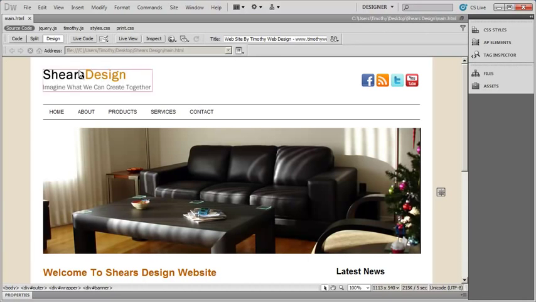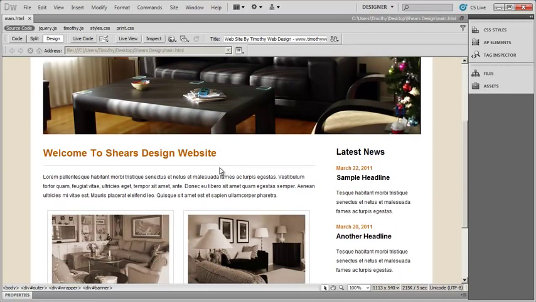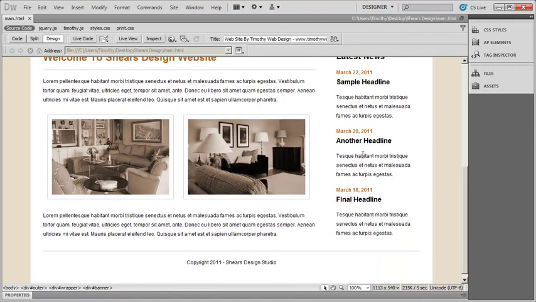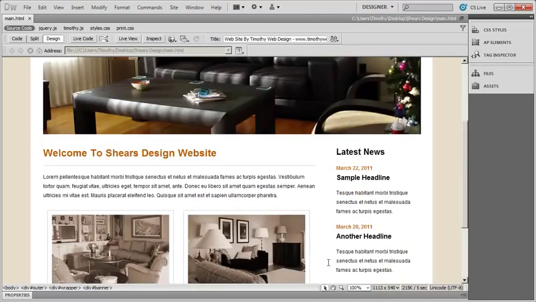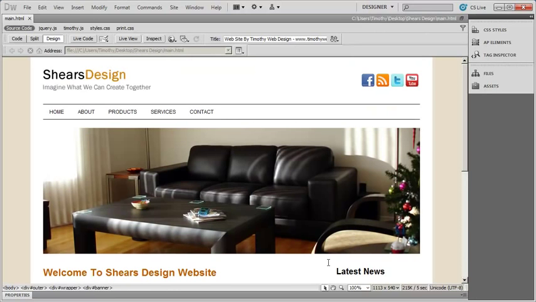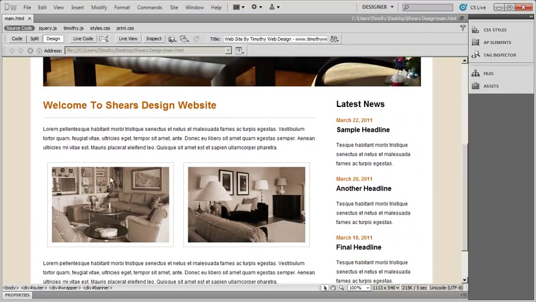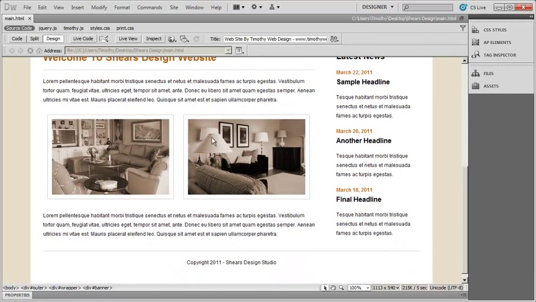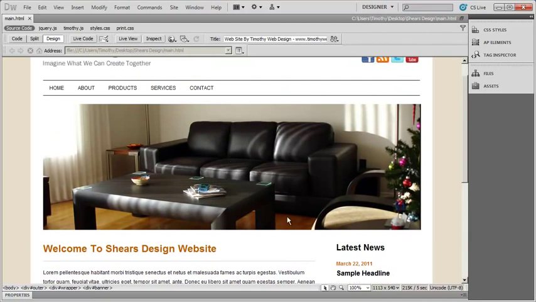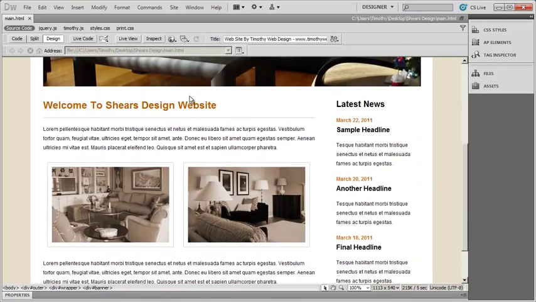So in other words, things like this logo, our social media icons, our menu, and our banner here, and probably our little latest news sidebar right here, along with the footer, are going to be template regions on our page, meaning they're going to be the same on every single page. And it's this content area that we have right here that's going to have different content in every page. So once we apply the template to the about page, this will all remain the same, and we'll be able to update and add new content to the editable region on the page.